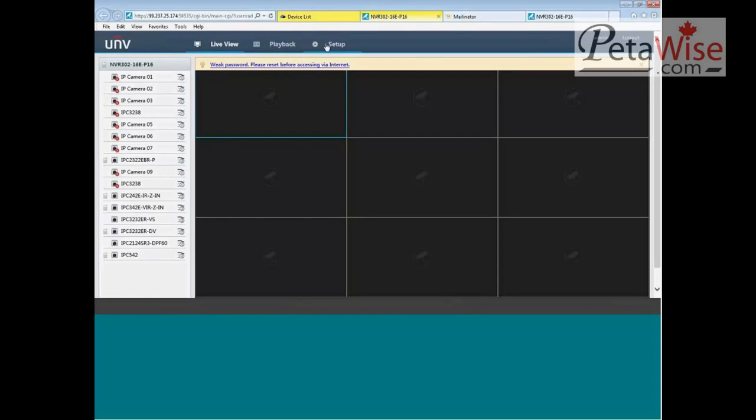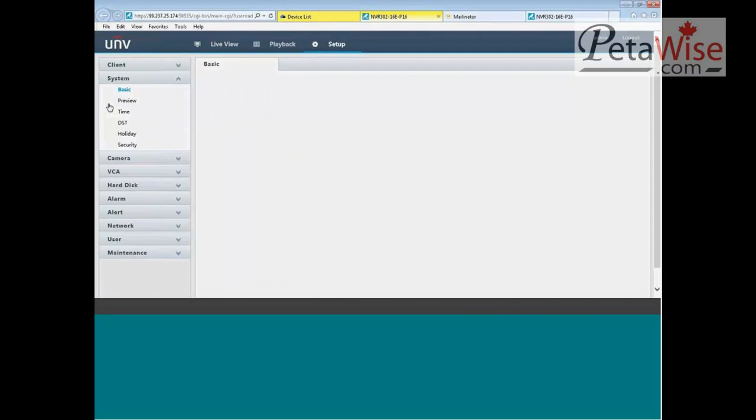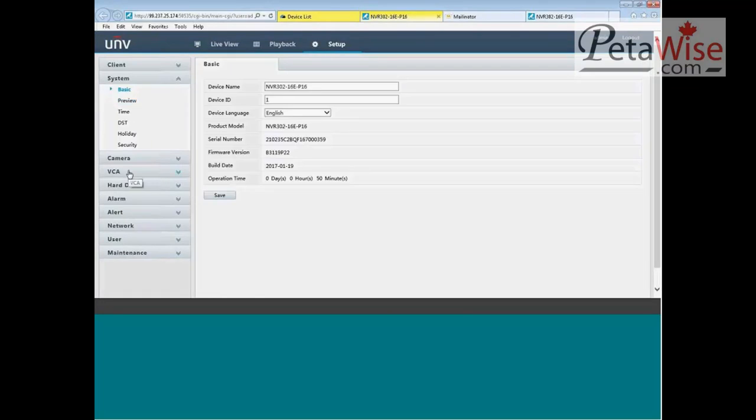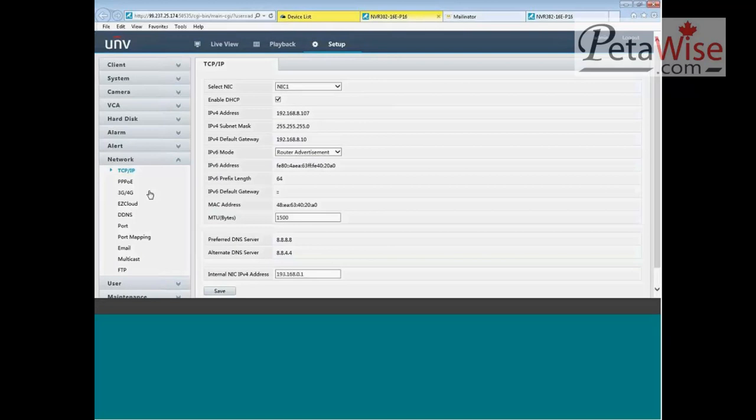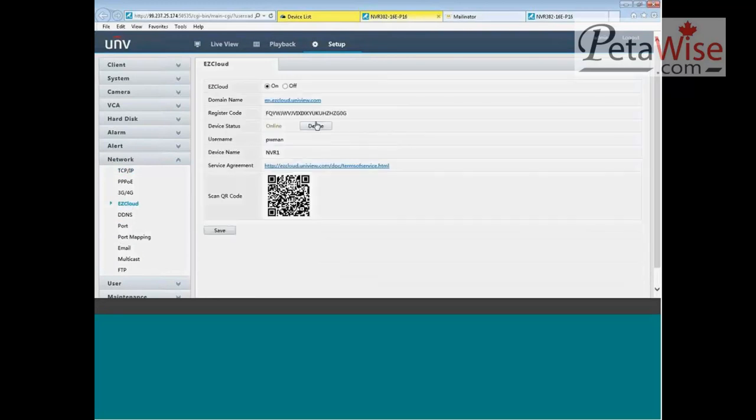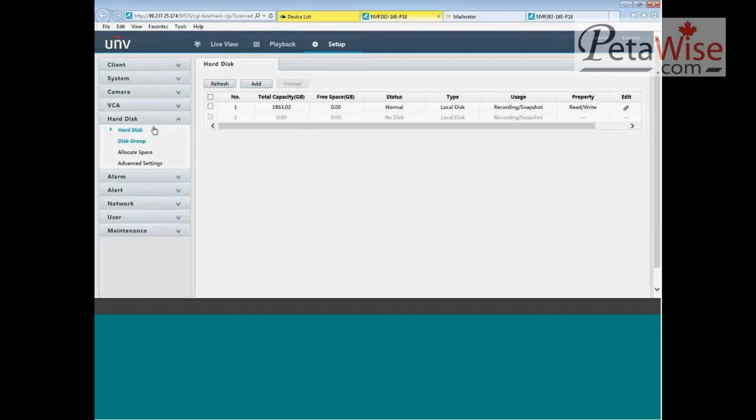And, well, what can we do here? Well, with that username and password, we can do quite a few things that would be very detrimental to the function of the NVR. So if we want to, we could go to Network, we can go to EasyCloud, and we could delete the device from EasyCloud so no one can view it remotely. Or we could go and mess with the recordings, delete them, play with them, change them around, whatever we're going to be doing. So if you give the password to someone, you're basically giving them, in most cases, full control of the NVR. And that's really not something that's secure. You can't control what 50 people are going to be doing with your NVR.